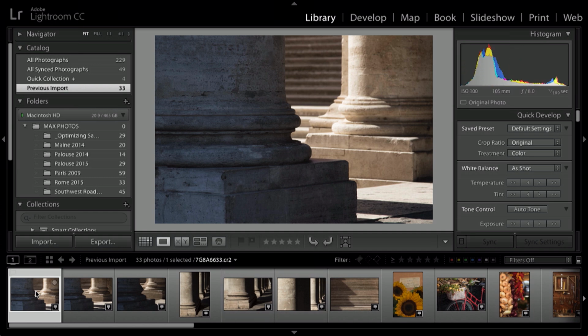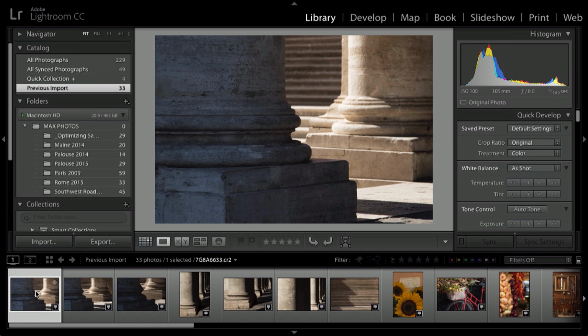And so the first time I run through my images, I'm only going to use a 1-star rating to indicate an image that I like, and no stars for an image that I think, I'm probably not going to use that. And then later I'll go back through and review the 1-star images, possibly upgrade some of those to a 2 or a 3-star rating if I really like the image. And then I save the 4 and 5-star ratings for later in my workflow.